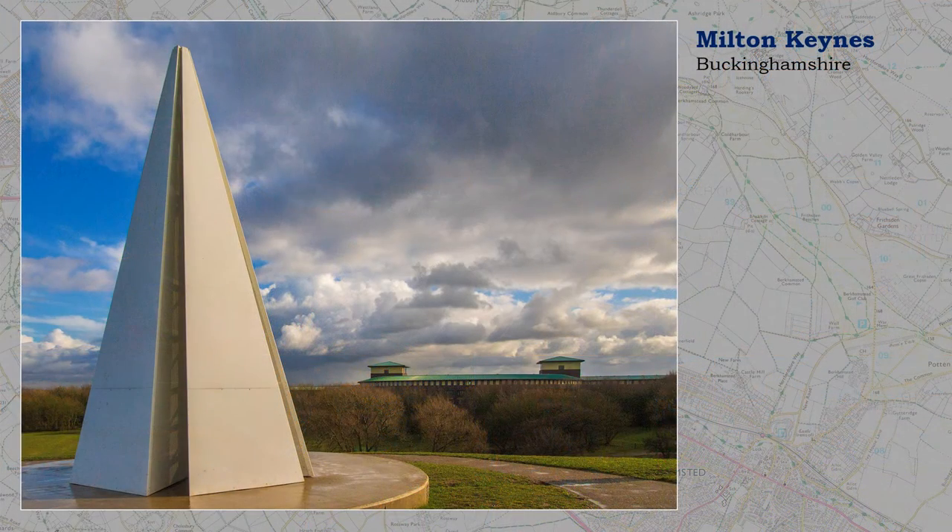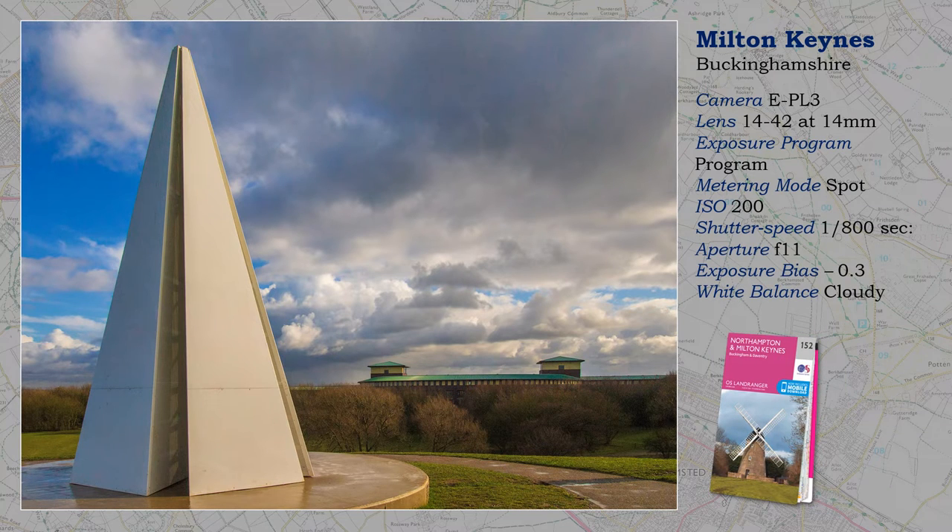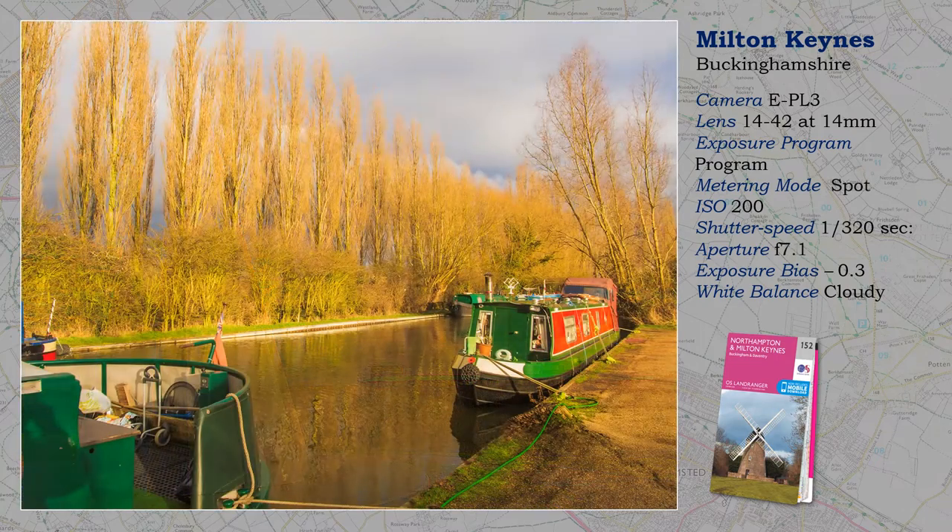Can't remember why I went to Milton Keynes, a new town created out of the Buckinghamshire countryside and a few villages, but for this shot it was essential to spot-meter those clouds to avoid burnout, followed of course by some adjustment in Adobe Lightroom. The Grand Union Canal passes to the east of Milton Keynes, and being February, there is still a touch of autumn in the colours. Choosing a viewpoint that creates a strong diagonal through the shot adds depth.